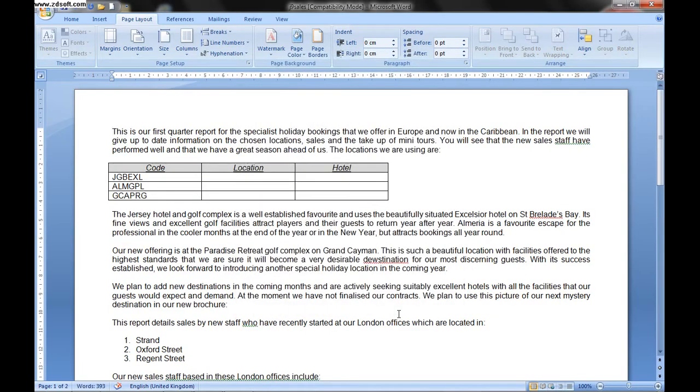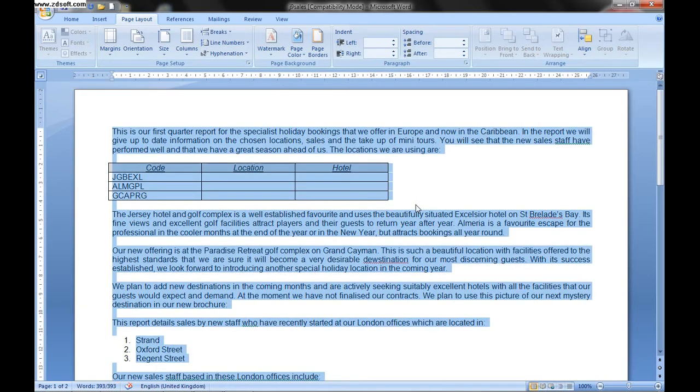Format the entire document into 2 columns of equal widths with a 2 centimeter gap between the columns. Now we can notice that the text is written in a continuous line way, so we are going to format it like an article into columns. So we have to select the whole document. By pressing Control and the letter A on my keyboard, this is how I select the whole document, or I can select it with my mouse.